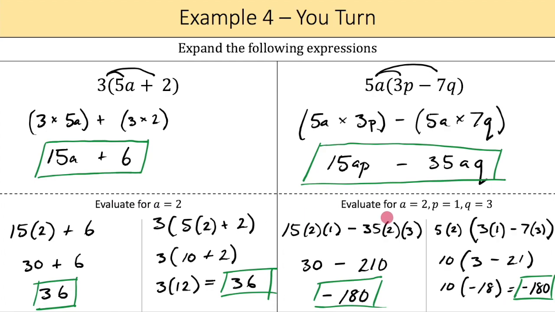I just really wanted to show you that whether or not you're using the expanded form, when you're substituting in numbers for your pronumerals, you're still going to get the same answer. So hopefully you got all that down, but the most important part is that you understand this expansion part.